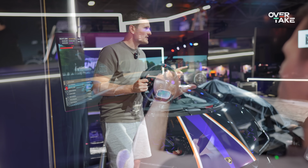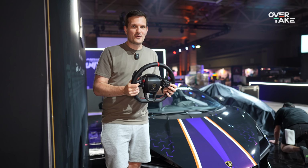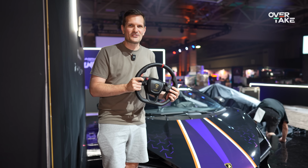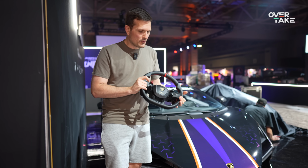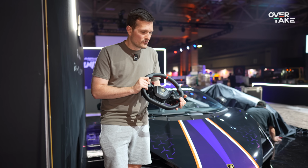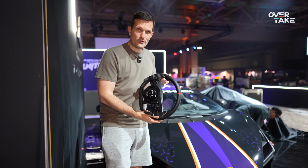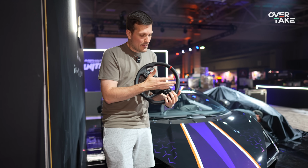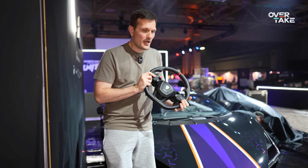So while people are still preparing the booth here, this was our first impression of the brand new MOZA Lamborghini Revuelto Sim Racing steering wheel. I think with the amount of buttons, it has a great utility. It's a very straightforward, simple wheel. At least this is backlit, doesn't have any RPM LEDs as such. But yeah, what do you think, guys?